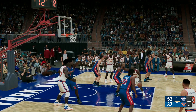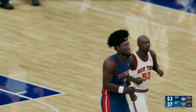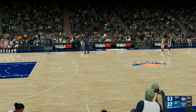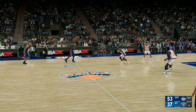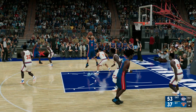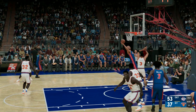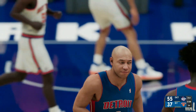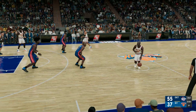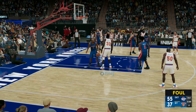Now here's Anthony — and the officials call him for a three-second violation. To make that mistake at this time is tough to come back from. Well, not making things easier on themselves right now, that's for sure. Outside Billups — here's Hamilton, covered by Starks — and Hamilton gets it to go. They should continue to get the ball inside, the defense struggling to contain them. Anthony with it — and it's Wallace picking him up — and Chauncey Billups gets the whistle, that is his first foul of the game.